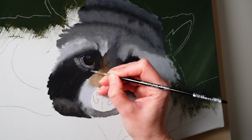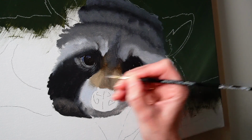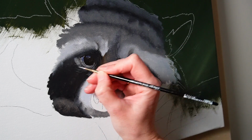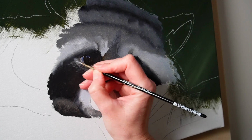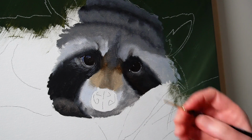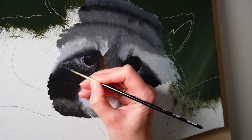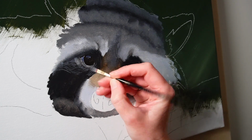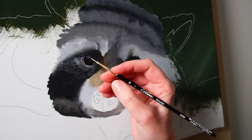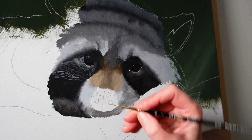I next started by adding small details under the eye, just tiny strokes to build up the structure of the shorter fur in that area. Again, I wasn't too concerned about getting the exact colour at this moment, as I plan to introduce glazes later on, which you'll see in a little bit. So I went for some simple titanium white, maybe a little touch of Mars Black in there so we have a light grey, but it really doesn't matter as long as it's a really light colour. I also added a tiny touch of water to dilute the paint, so the layers I applied were ever so slightly transparent, just for building up the depth in the layers.